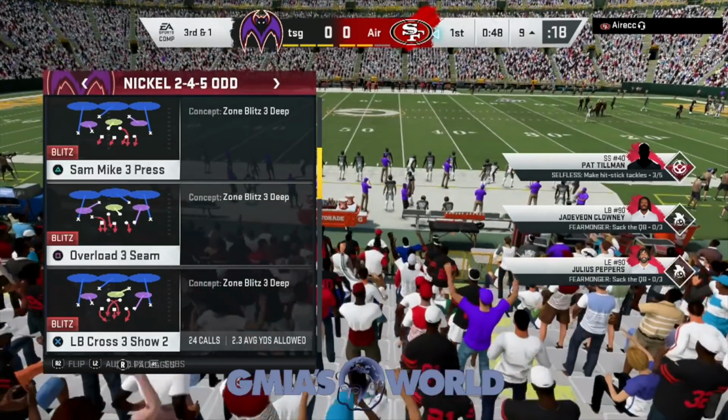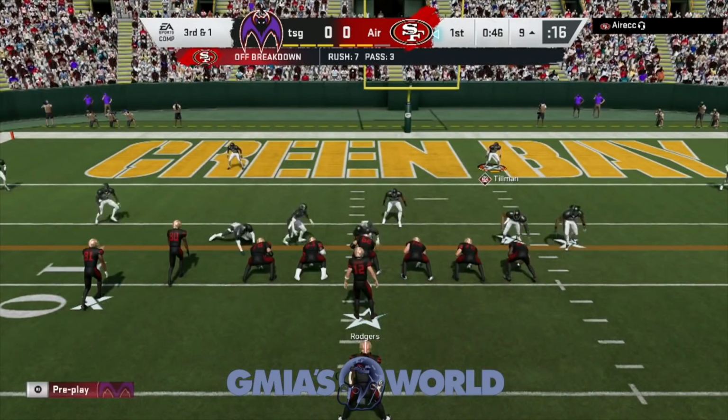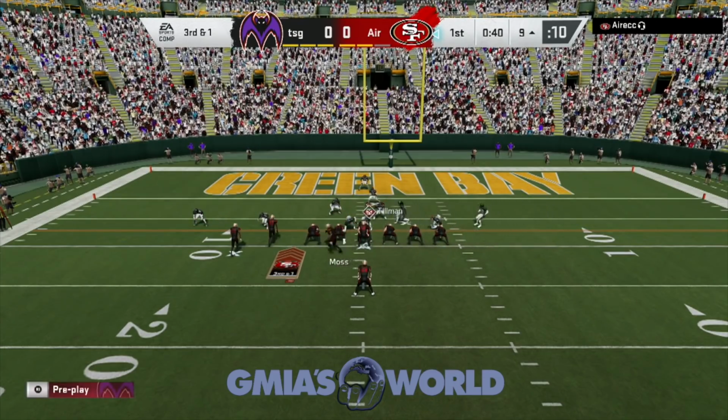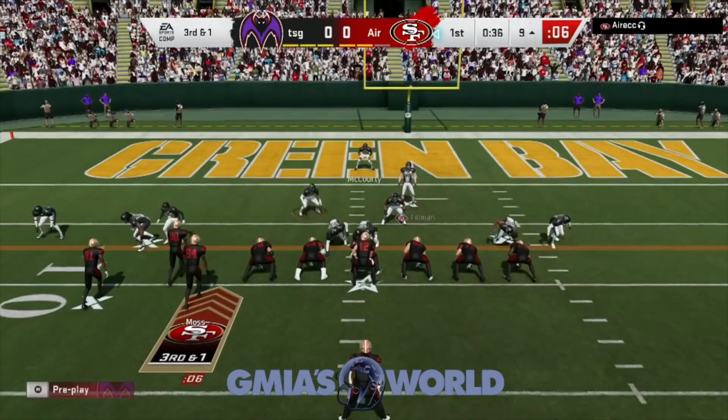But to be honest, I'm 2-4-5 double A gap, all day with nickel. I'm so comfortable in that defense that it doesn't even matter what anybody else is doing. I'm just ready to go. That's just being honest about it. Nothing else really matters with it. That defense is really, really key for me.